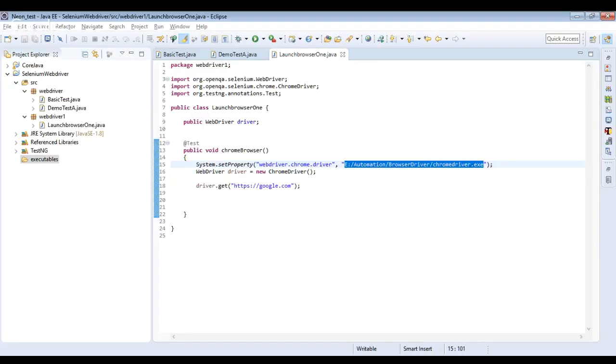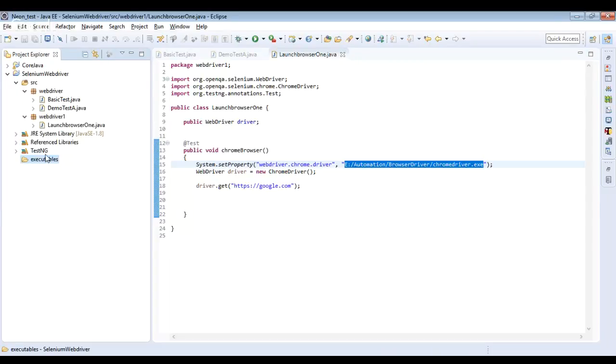Let me show you the best practice for better understanding. What is the best way we can do? Whenever you download the chromedriver.exe, copy it and paste it in your project hierarchy. You can see the executable here. What I did, simply on your project, create a folder and write the folder name as browser driver. In browser driver, I will paste my Chrome driver. Can you see here, Chrome driver?